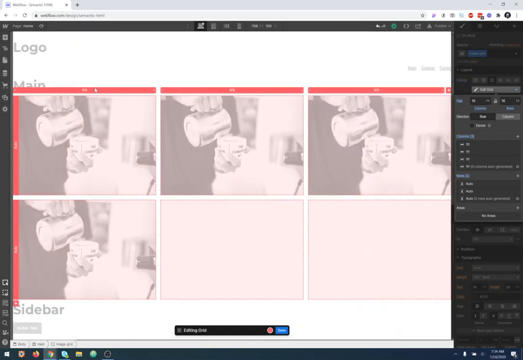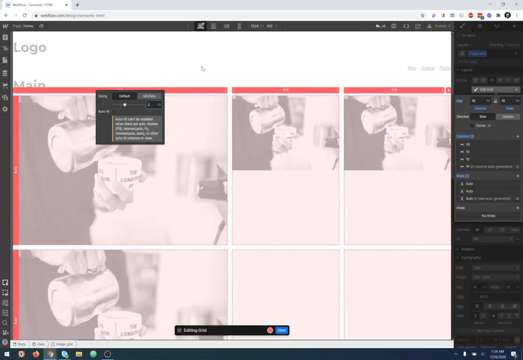If we go in here, we can actually change that by clicking up here. You can see there's a little arrow, and you can click on that. Now the default is for everything to sort of auto fit and be a flexible unit, the 1FR unit. You can actually change that, and so if you make that 2FR, now it's going to take up twice as much space as it should.